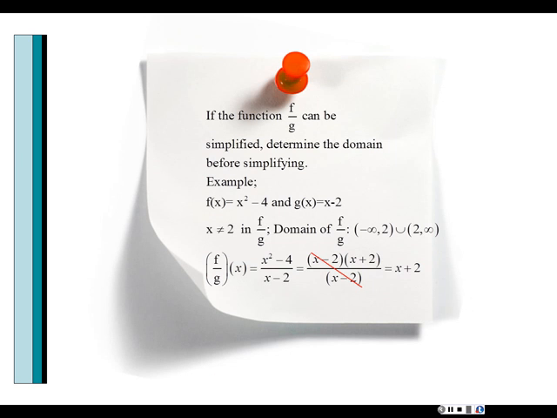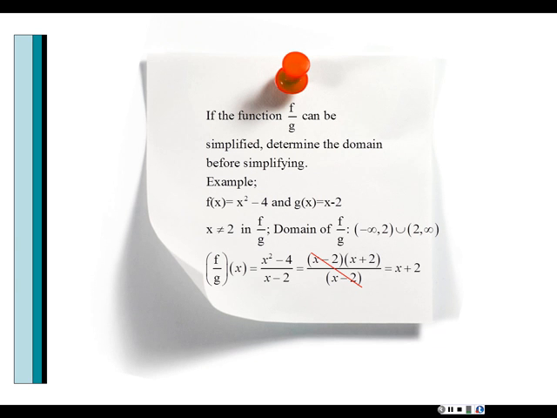Just for now, just know this, that whenever you will be doing any of those 4 operations, since you are coming up with a new function after addition or subtraction or division or multiplication, your domain will be the union of the 2 original domains. Now, for an example here, we are just trying to show you what happens when you are dividing. Let's say you are taking f and g. Your f is x squared minus 4 and g is x minus 2. Okay. Now, you are dividing f and g.